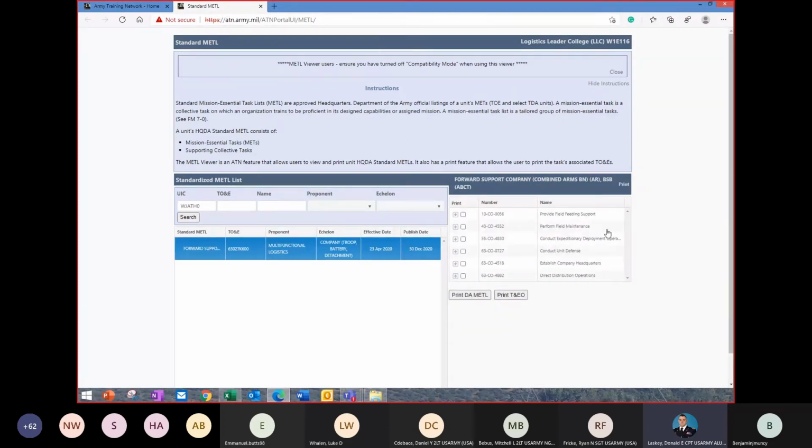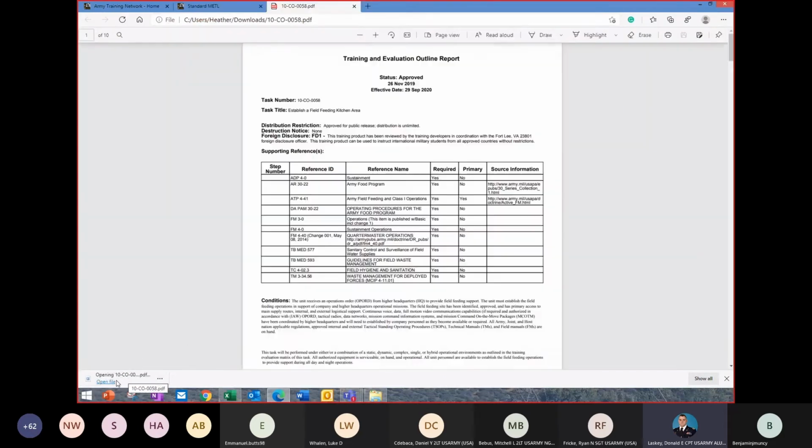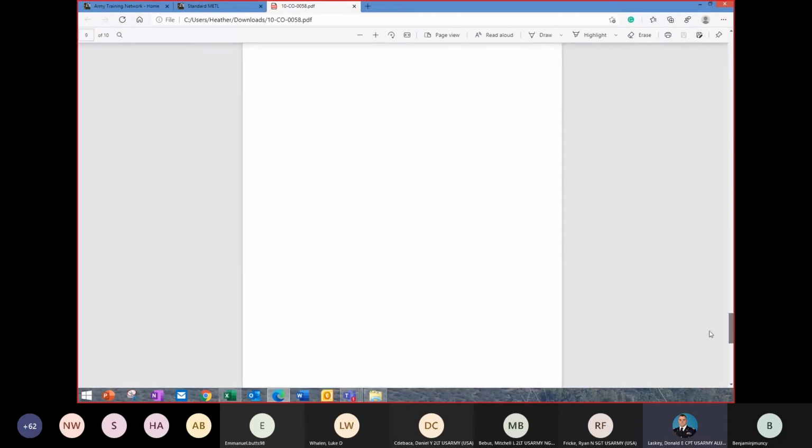And then from there, my MET has populated for the company level. I can click plus, and that's going to bring up the supporting collective tasks for those METs. And then if I want, I can get the TE&O for that supporting collective task. I just click on it. It automatically downloads to the left, and then bam. I have my TE&O for that supporting collective task. Let's see if this one has individual tasks.